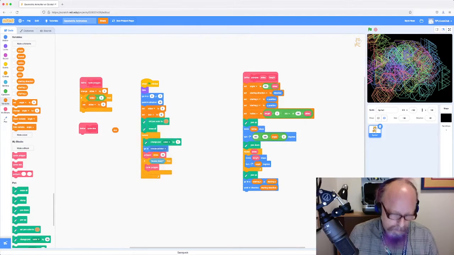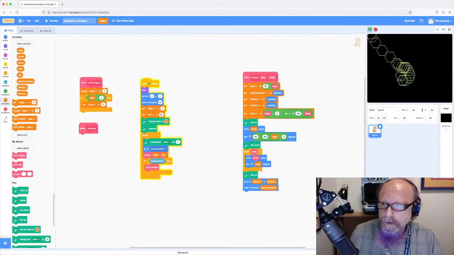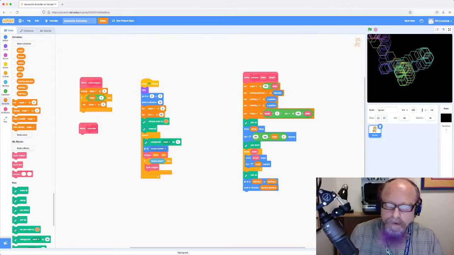Maybe 30. Now we can use size here. So that should just work. And now we're going to cycle it. We are going to add and remove. Yeah, let's just try that.